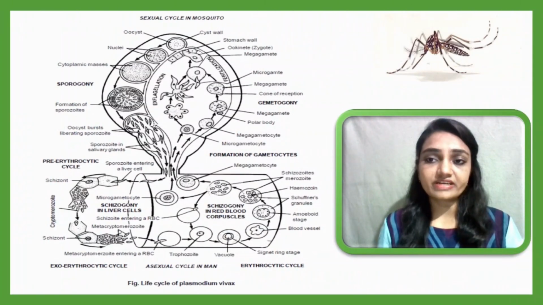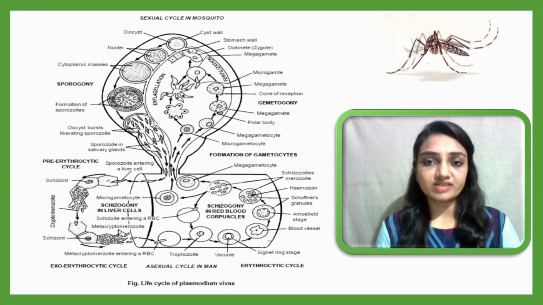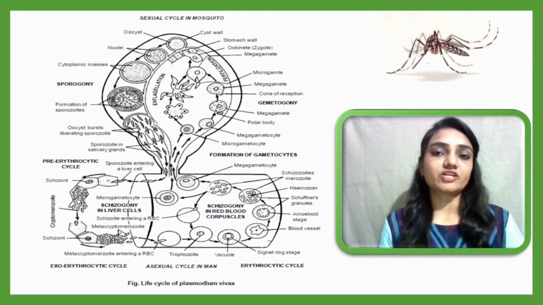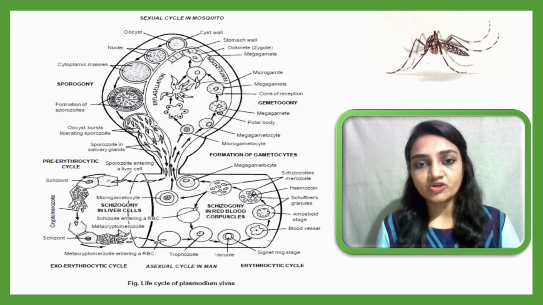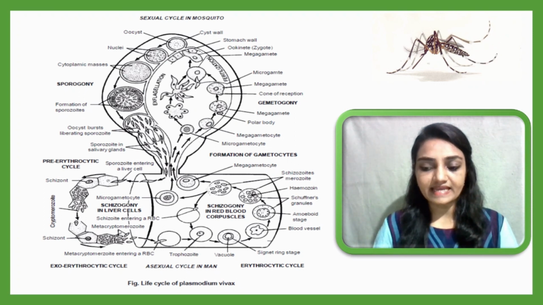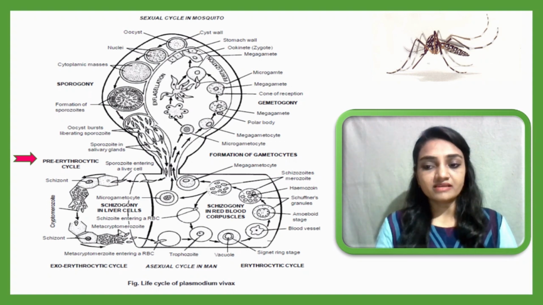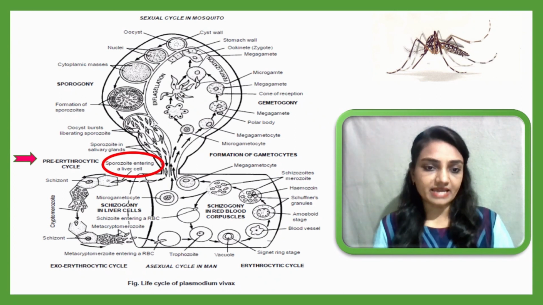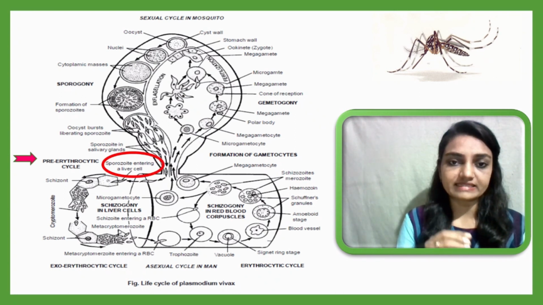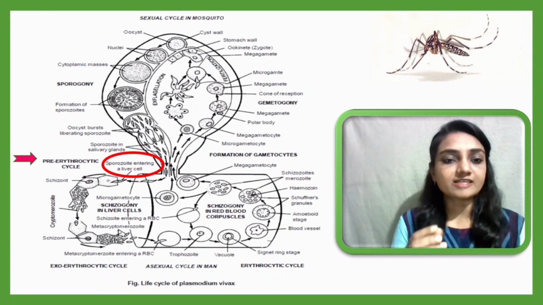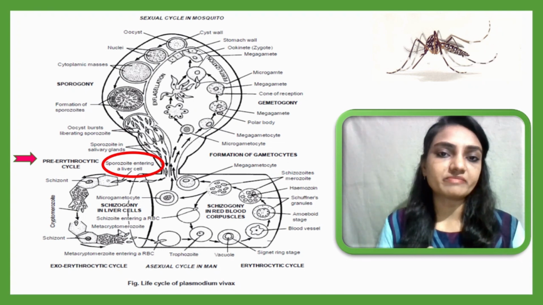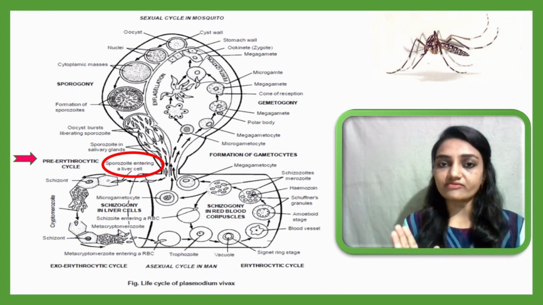Whatever we have learned up to this point takes place inside the human body, and that is asexual reproduction, meaning Plasmodium completes its asexual reproduction part in the human. So let me explain in detail using this diagram. Here you can see that when a mosquito bites, the pre-erythrocytic cycle is initiated. When the mosquito bites us, the saliva contains sporozoites, so sporozoites enter the human body, meaning Plasmodium is in the form of a sporozoite.